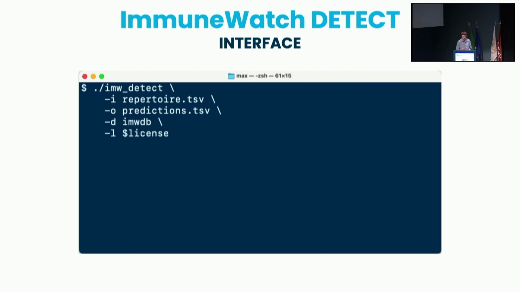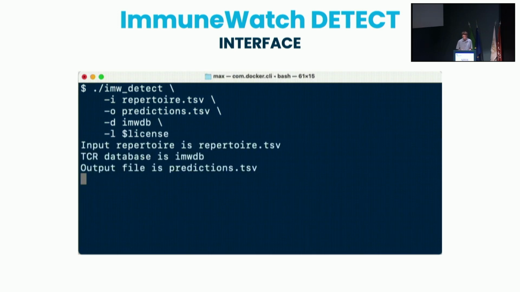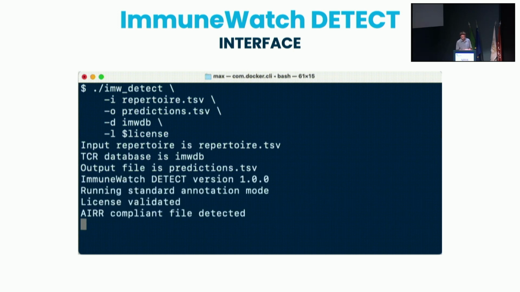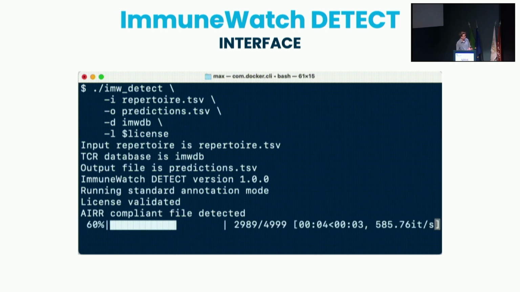Finally, we enter a license key. And then we can start running the program. At first it is going to perform some checks, but then it will start making predictions by showing a progress bar. And here we are predicting the targets of 5,000 TCRs, and we just finished in 7 seconds.